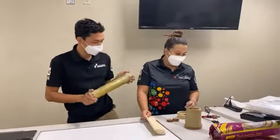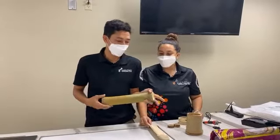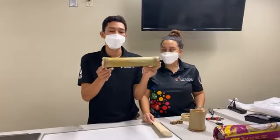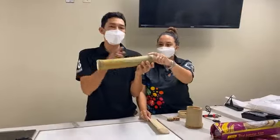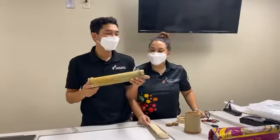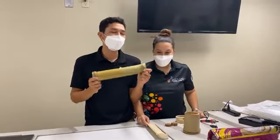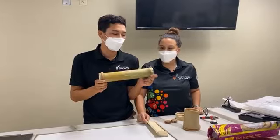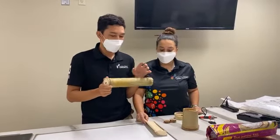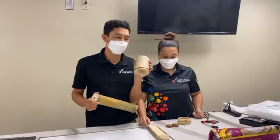Yeah. So after we cut down the bamboo, we cut it in nice pieces so we can easily process it. What we like to do is cut it in equal parts, at the nodes. The nodes, remember these are nodes? Thank you for teaching me. But yeah, so we cut them at the nodes so we can easily process and took them into our bandsaw. Okay. And we're able to cut it down into bangles and votives.